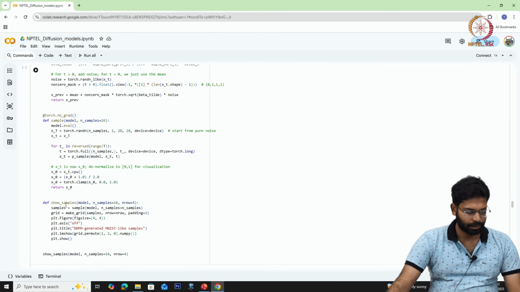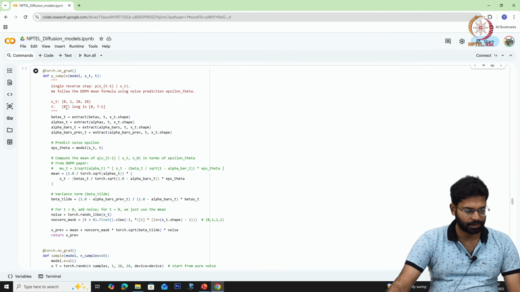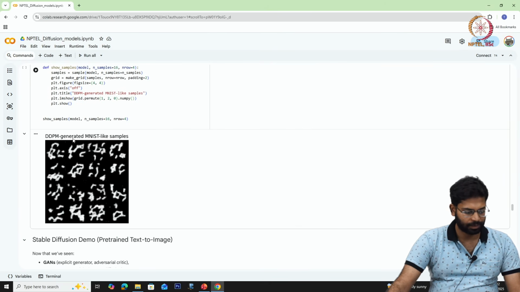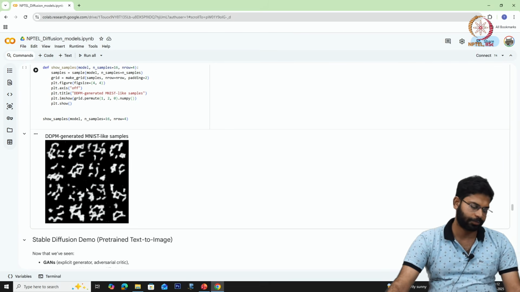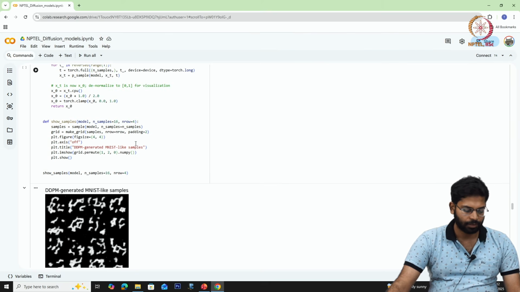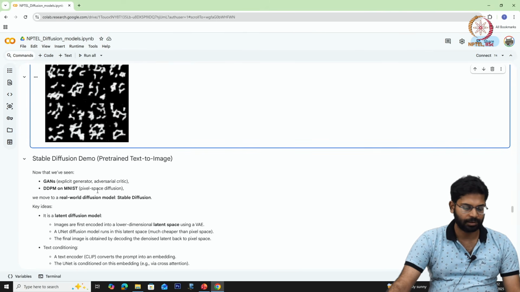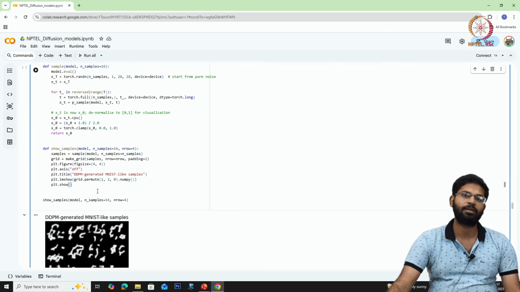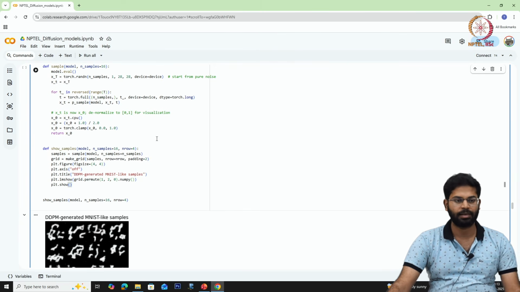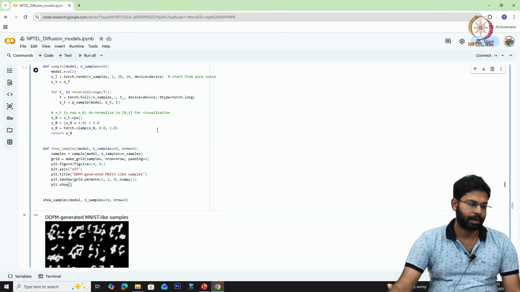So you can define sampling functions and a couple of utilities like show samples and reverse process steps, and you can see the images are generated like this. Of course it's not looking like very real looking handwritten digits, but this was one quick example of how to code the diffusion model up. People have tried a lot of larger networks like UNets to predict this reverse function rather than the simple CNNs, and they have got really nice looking images, and it's also easy to train because it does not have an unstable training paradigm like the GAN has.